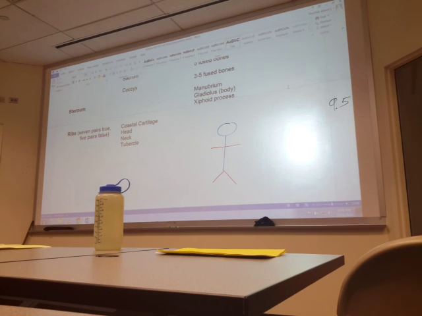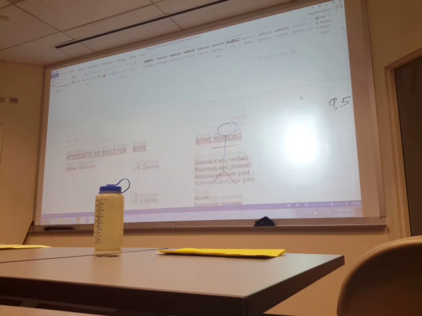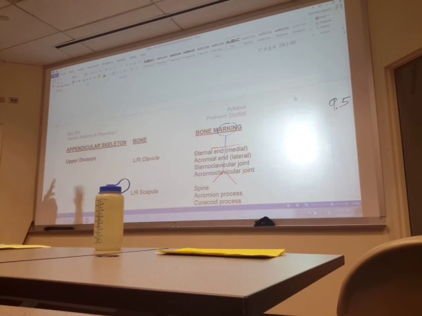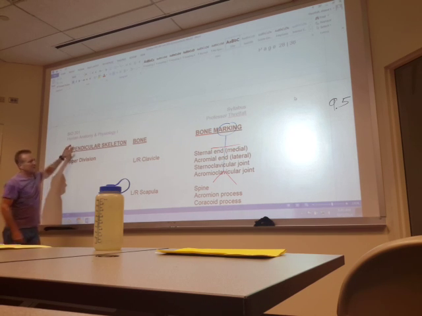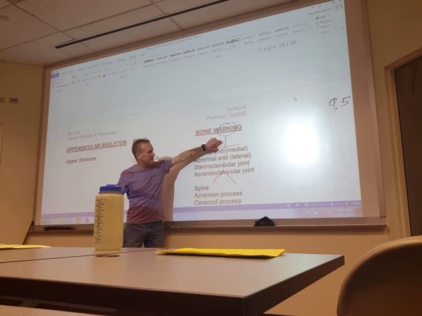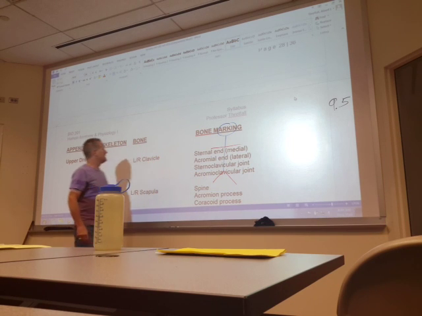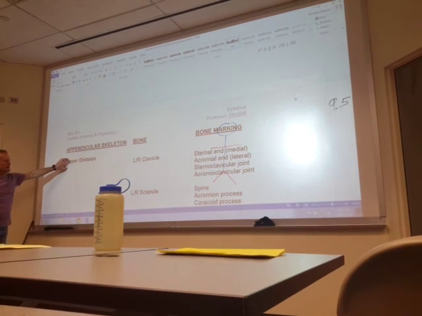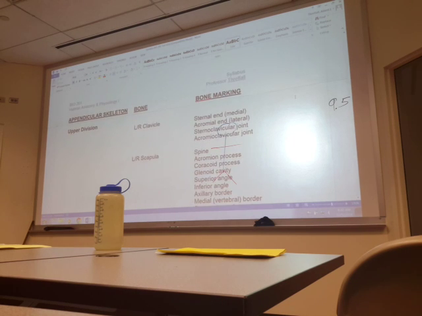Okay, then we have a huge change in the big picture, we move to appendicular. Remember though, the appendicular is divided into an upper division and a lower division. So this is appendicular, its upper division. Within each division of the appendicular, we of course have the arms and the appendages.